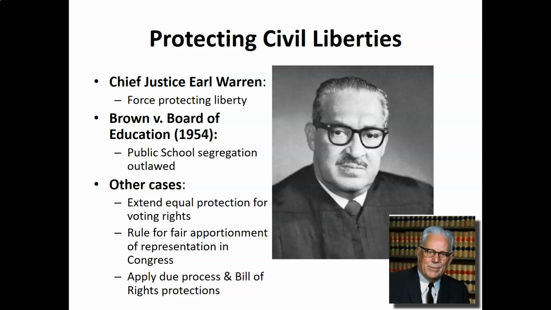You also see this backed up by the Voting Rights Act of 1965 and so forth. You see rulings for fair apportionment of representation in Congress so that you actually have districts apportioned correctly. Now, this is still a problem, but at least this was a step during this period to protect liberties for people and their voting rights and representation. And then you also see cases dealing with applying due process and Bill of Rights protections to people in various instances. But those are all on an individual case-by-case basis that you guys can actually look into if you want.